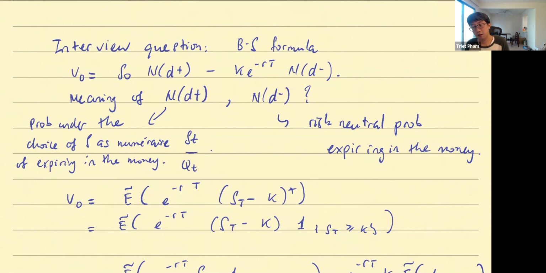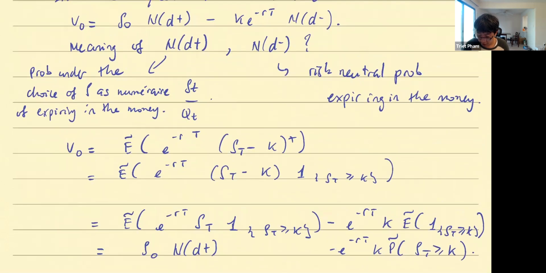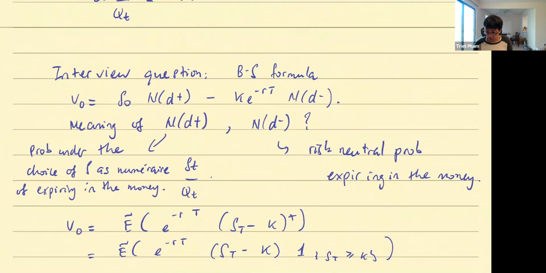So even Black-Scholes has a change of numerator hidden in it somewhere. Black-Scholes can be viewed as using the stock price itself as numerator. These kinds of questions do show up as interview questions, so it's kind of fun to know that these topics do get asked around in practice. Any question?